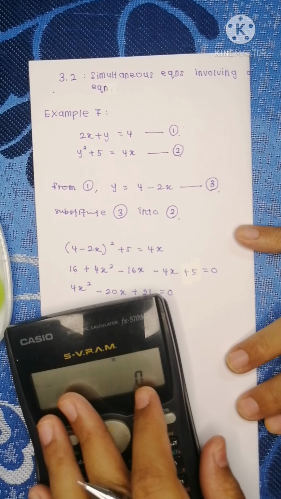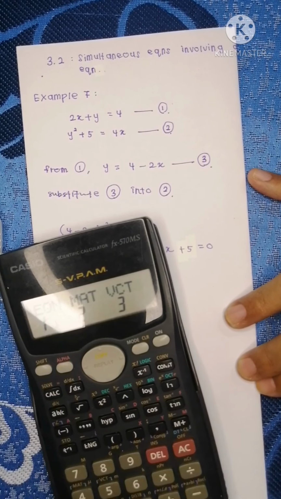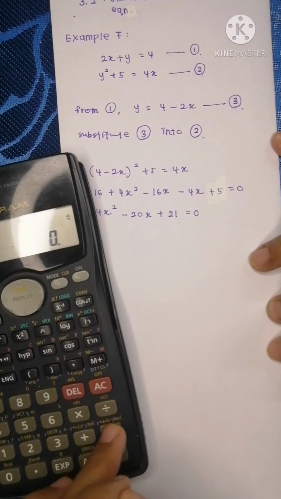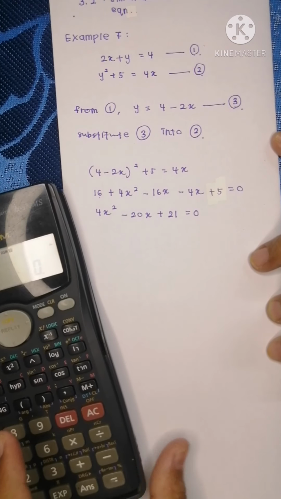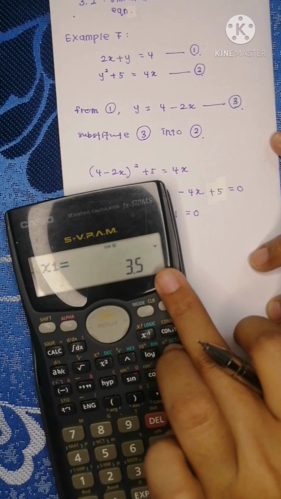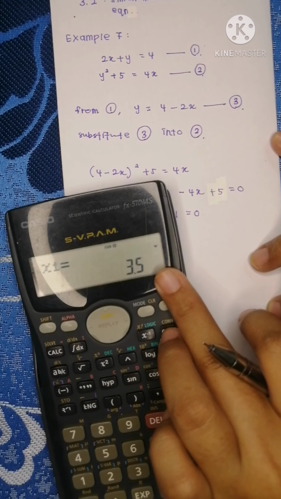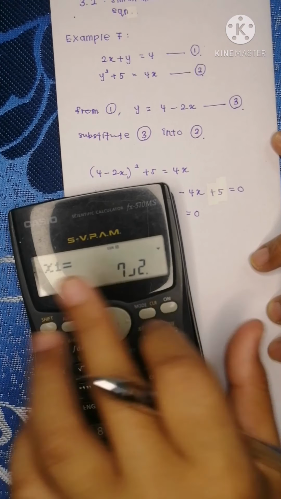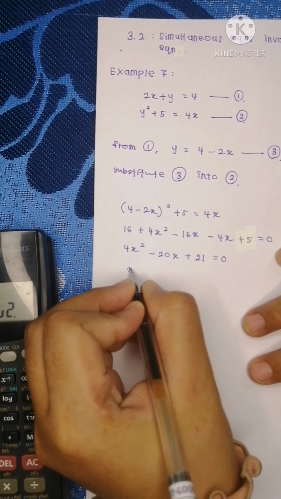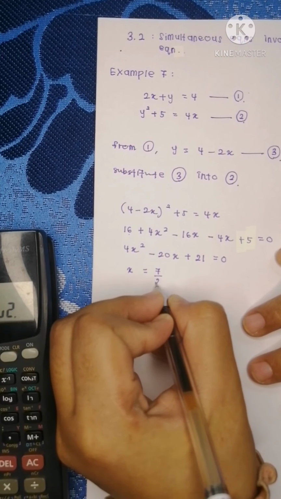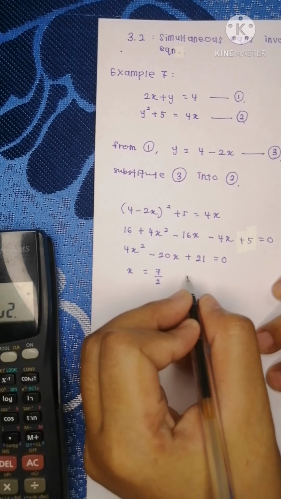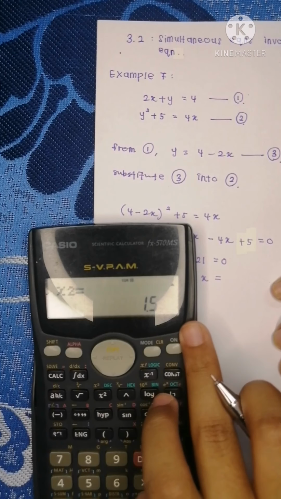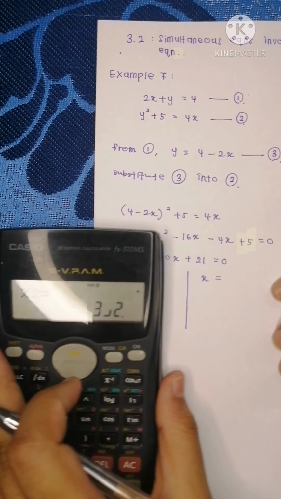right? Which is you need to key in your calculator. Okay, so EQN degree 2. Okay, so the A is 4, B is negative 20, C is 21. Then you will get the answer is 3.5, right? So if you want to do the working, you need to shift AB per C to make it in the forms of fraction. So we know that the x is equal to 7 over 2, and then another x is equal to 1.5. So you need to make it in the forms of fraction 3/2.